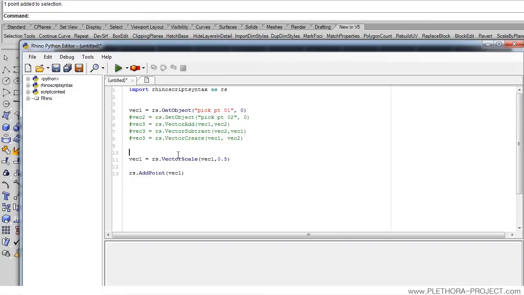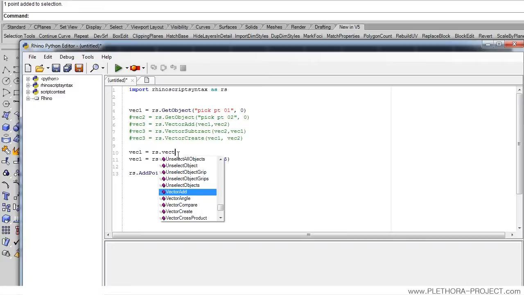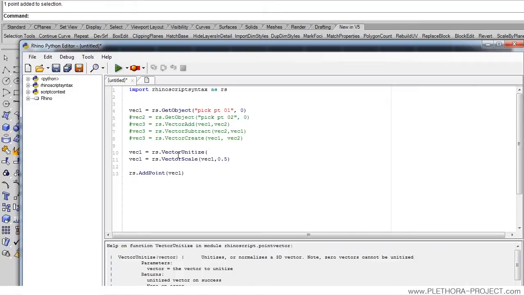There's another operation that is very common between vectors. That is vector, let's look for it, vector unitize. And I'm going to comment out this line, so we're just looking at vector unitize.